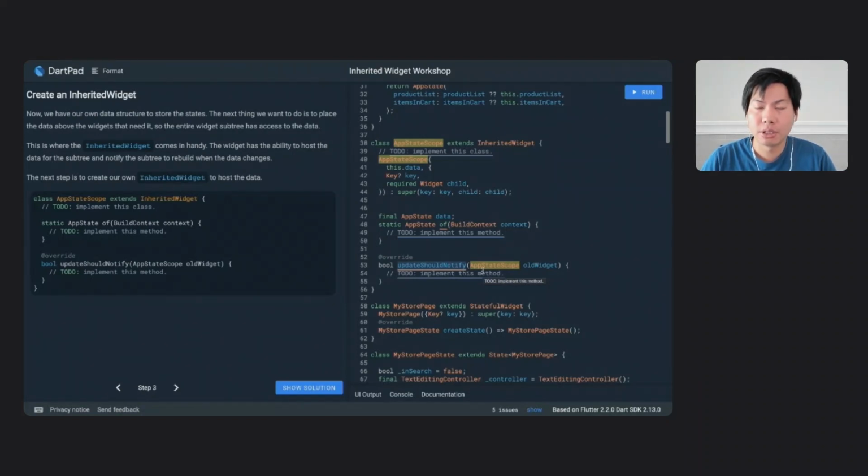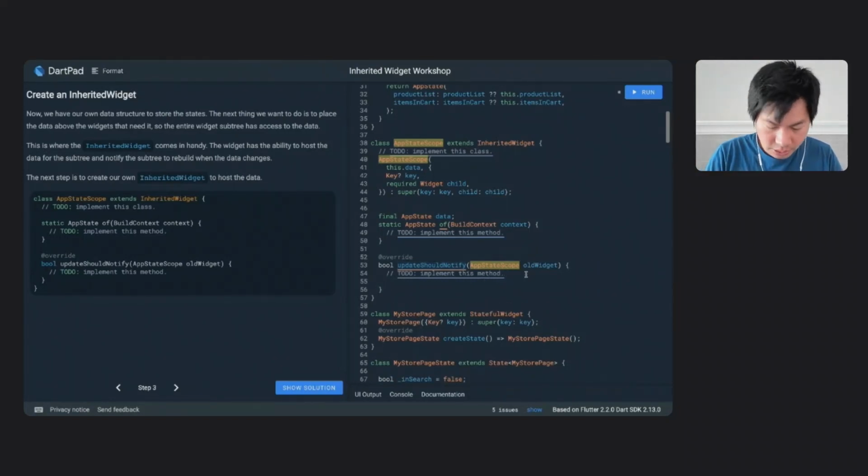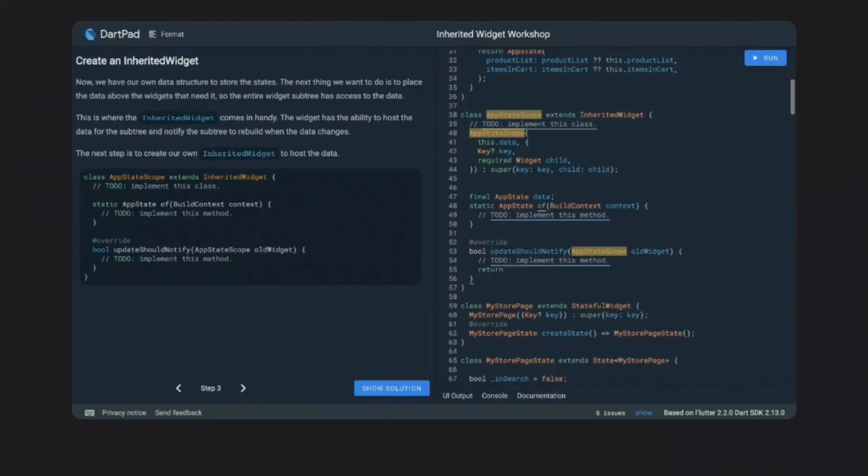If you return false, it will not do anything. That gives you a chance to determine whether you really need to update, like, has the data actually changed or not? But here, we will just return a direct comparison of the data, because on each change we always rebuild.